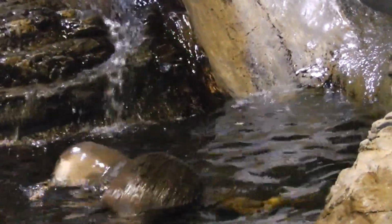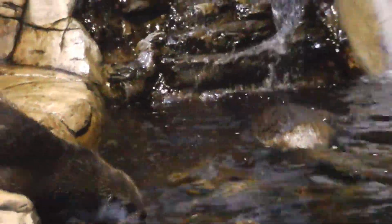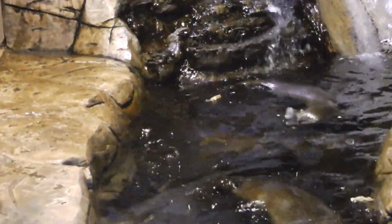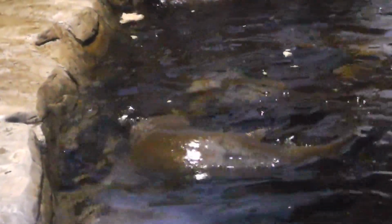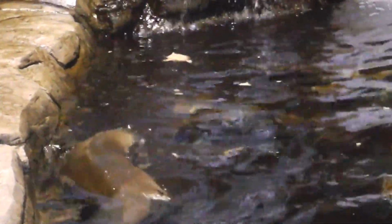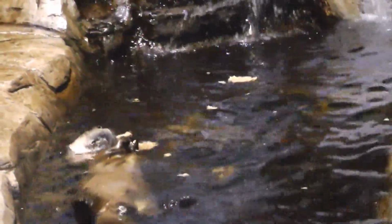If you have any questions so far about the otters, anything you want to know that we've been talking about. Yeah, if you have another chance to feel our muskrat fur, you can. Just be sure to use the back of your hand. I like that one. Very soft and gentle. You can see just how soft and beautiful these animals are. One reason the otters even have such thick fur is they are active all year round.